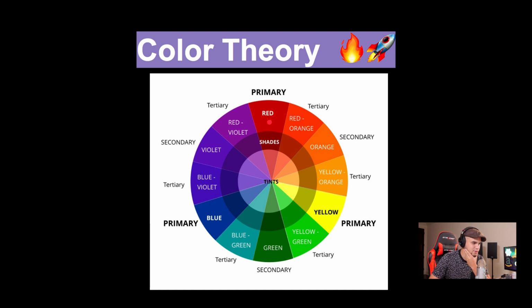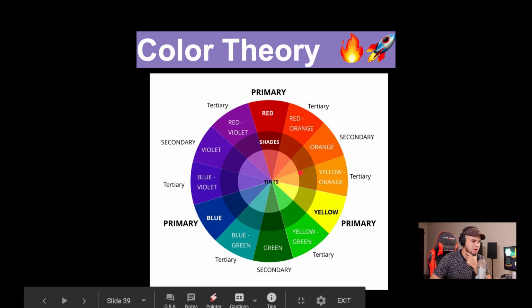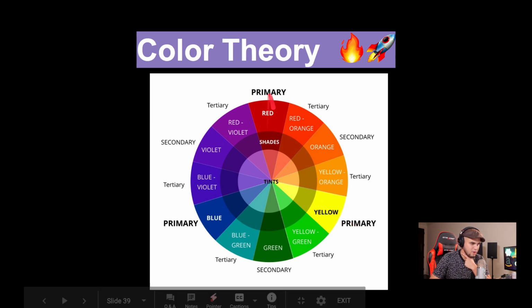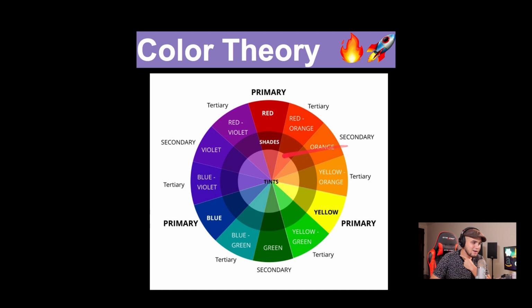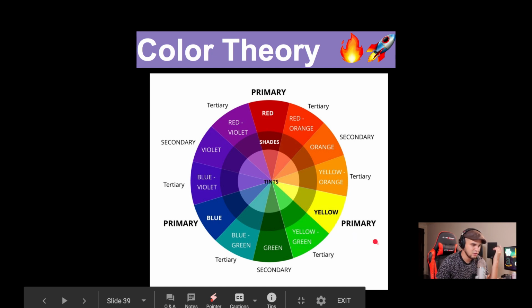So let's say I'm right now mixing red with yellow. What color would that give me? So I'm mixing 2 primary colors. If I mix a primary with a primary, I'm going to get a secondary color, which would be orange, guys. If you mix 2 primary colors, then you're going to get a secondary color, right? And that's dope. A lot of people don't know that. But let's say I'm mixing yellow, which is a primary, and blue, which is a primary, I'm gonna get green. Guys, that's what's cool about it. So 2 primary colors make a secondary color.